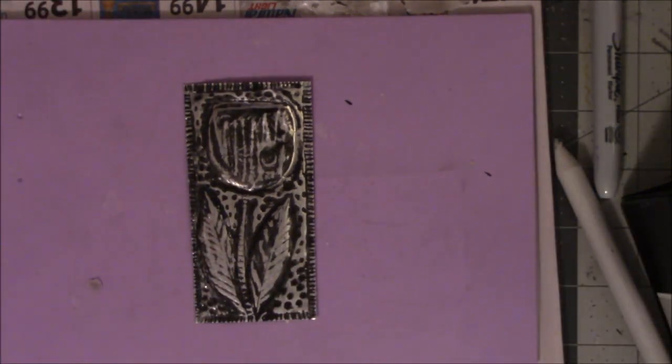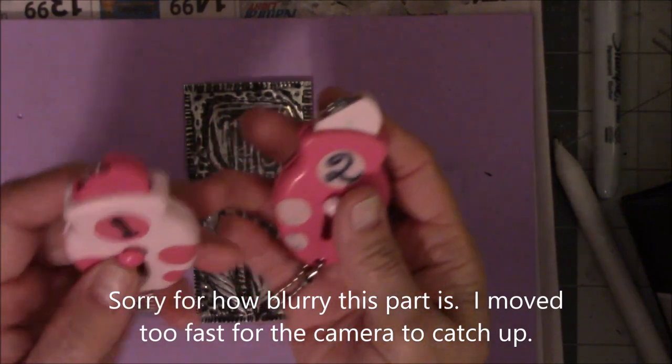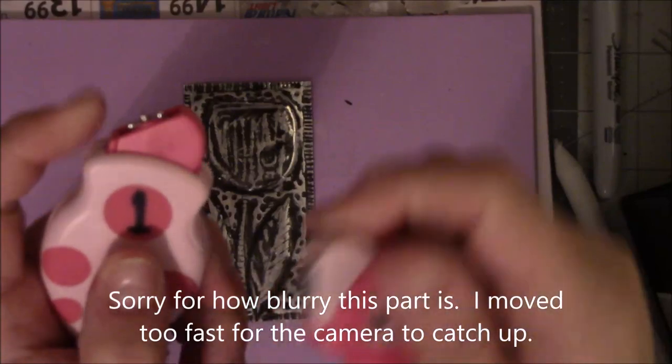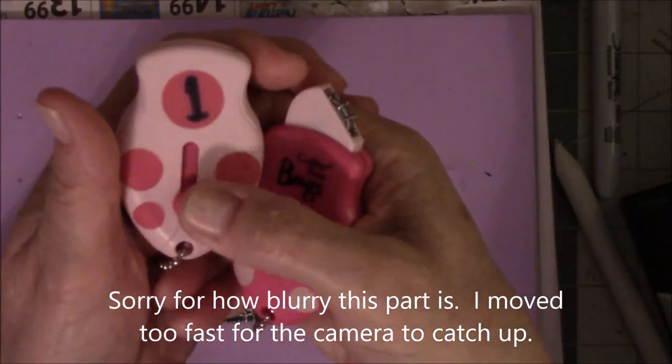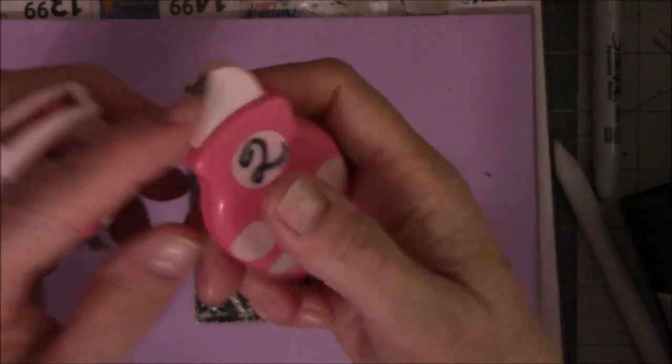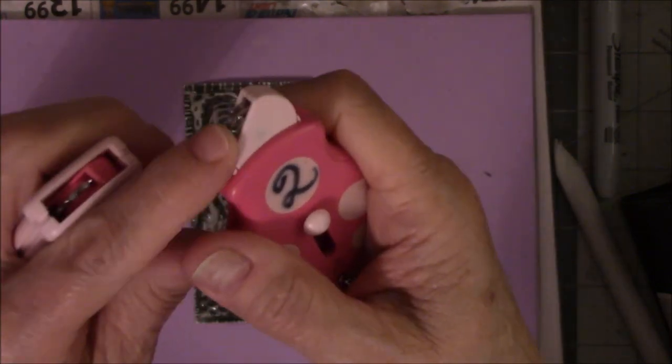Let me show you two others that I have, let's see if they're in here on the top of my drawer here. You could probably use these tools right here. I know these are a blast from the past. These are more spaced out and they're a single roller, and then they just pop in and then you pop it out. I've had these a long time. And this is a double where there's two wheels on this one, and they, again, pop in, pop out. And you can use these on all kinds of different surfaces.